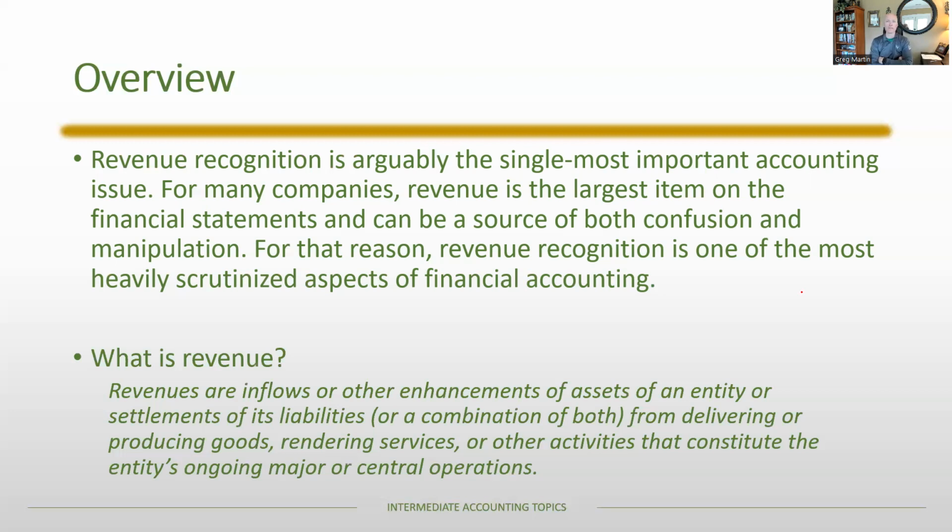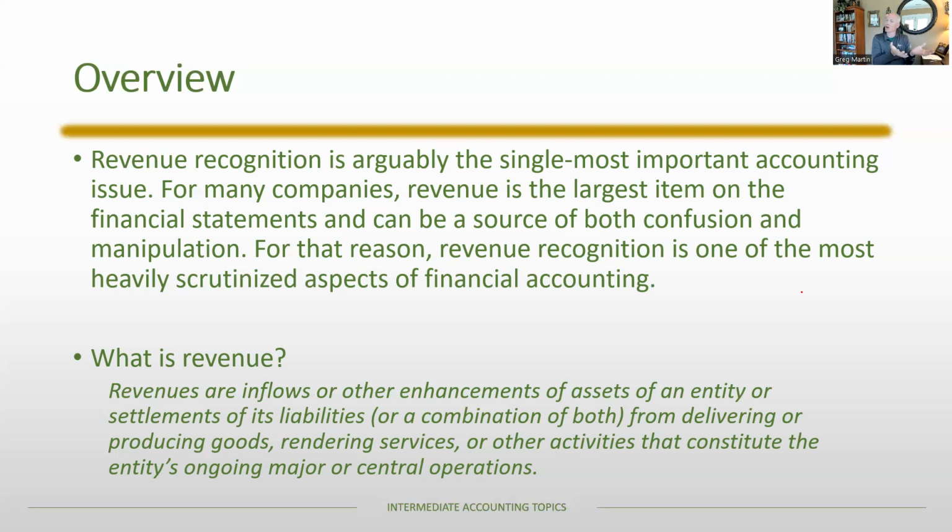So what are the key facets to that? First of all, understand that when we think of revenue, there's a change in the balance sheet that is pushing that revenue forward. It could be either the inflow of assets or enhancement of existing assets. So it could be that your assets are increasing. Well, what is increasing those assets? Activities, services, goods that are your major central operations. If through those operations you are creating or enhancing existing assets, then that is a form of revenue.